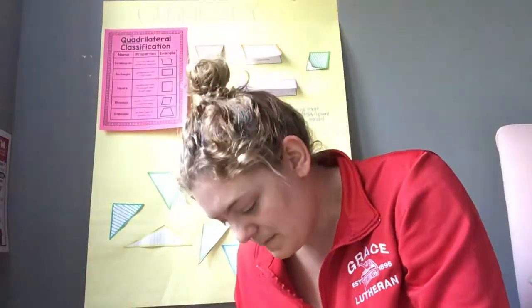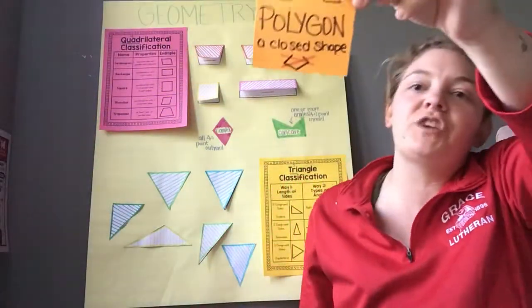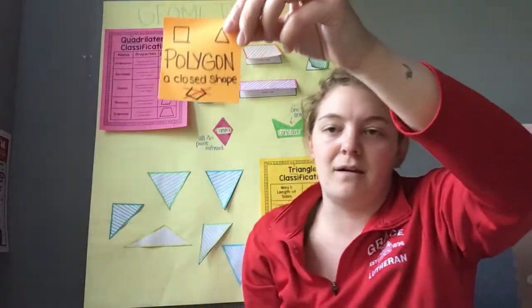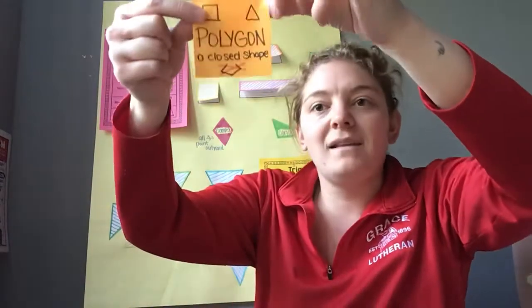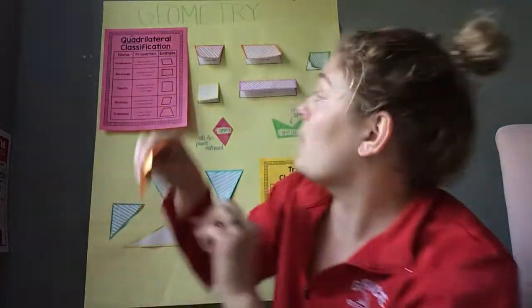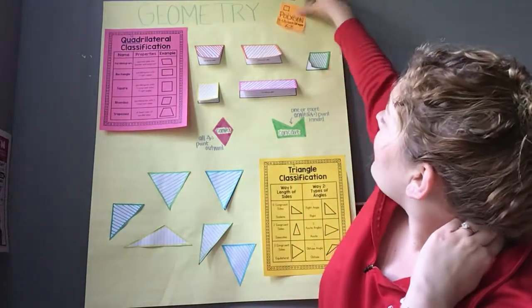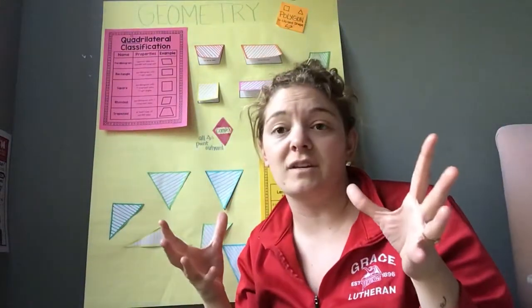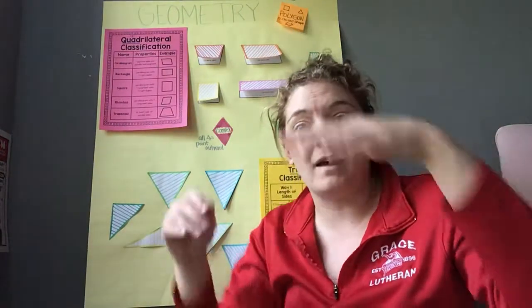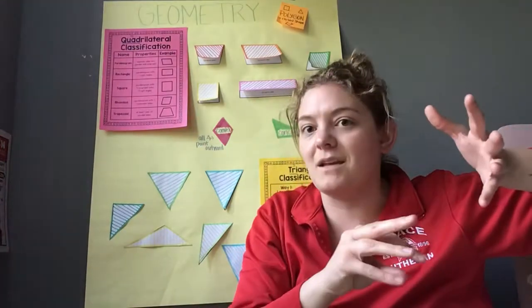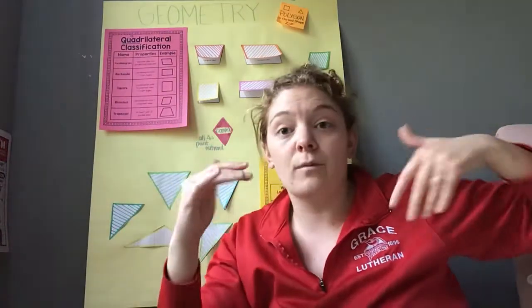Oh man. Does not work because it is an open shape. See, you can fit stuff in there. That's like a M&M candy jar or something. Polygons are closed shapes. Now, polygons have a couple of different qualifications that make it a certain type of polygon. Polygon is that big sweeping umbrella, and it's got all these different shapes underneath it. Then a couple of other words come through, and then they have more qualifications, and it kind of makes like a little tree of specifications, okay?